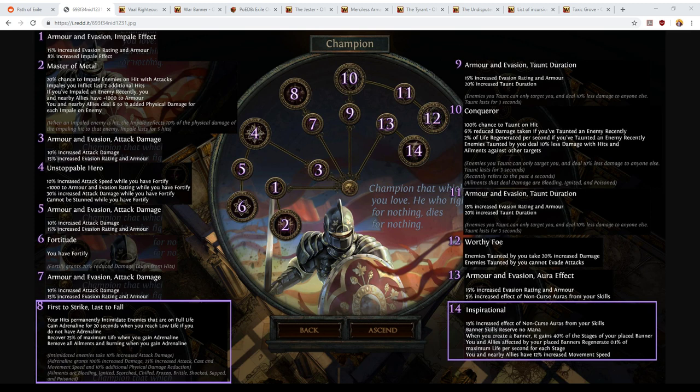The thing that's newly available is Impale. Impale hasn't been strong in the past, but I think the extra buffs that have been made to the Master of Metal side of things may make a Master of Metal Impale build an exciting, newly viable way to play a pure physical damage build.